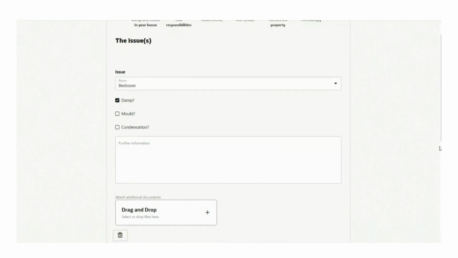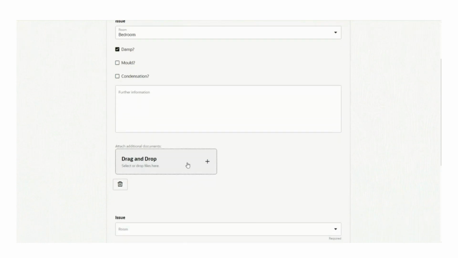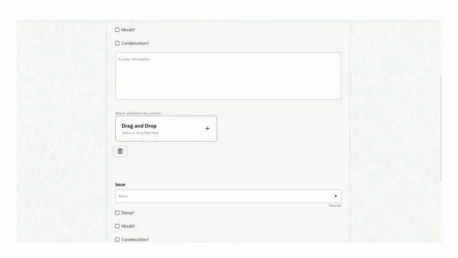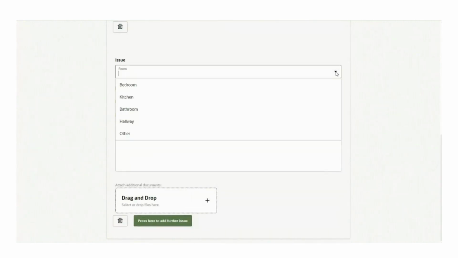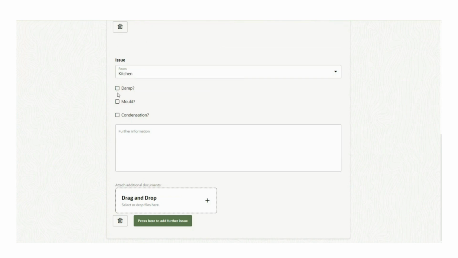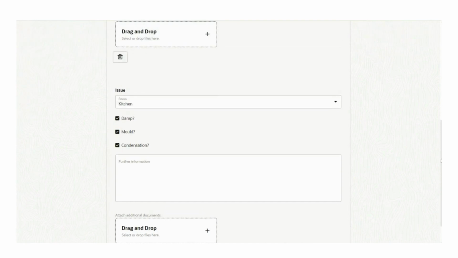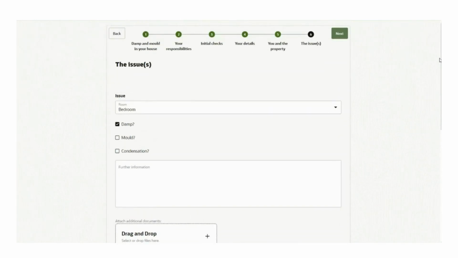We can upload pictures as well. And then the next one down here could be in the kitchen. Perhaps we've got some damp, mould and condensation. The point here is you could enter, say, 10 of these records and photographs, so there's a really clear idea of what the problem is.